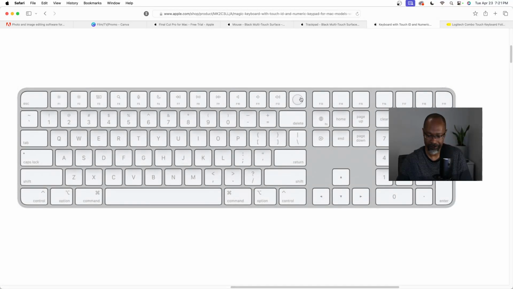And this is a fingerprint ID, which I also want, because on the iPhone and the iPad there is facial recognition, so I don't have to constantly type in passwords or PIN numbers or anything like that. On the Mac Mini, there is no facial recognition or camera that comes with it to recognize your face. So I'm constantly typing in my password, and I don't like doing that.